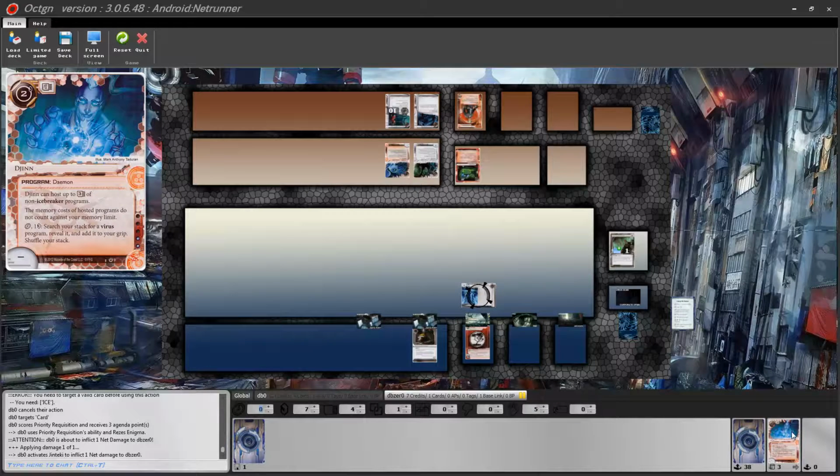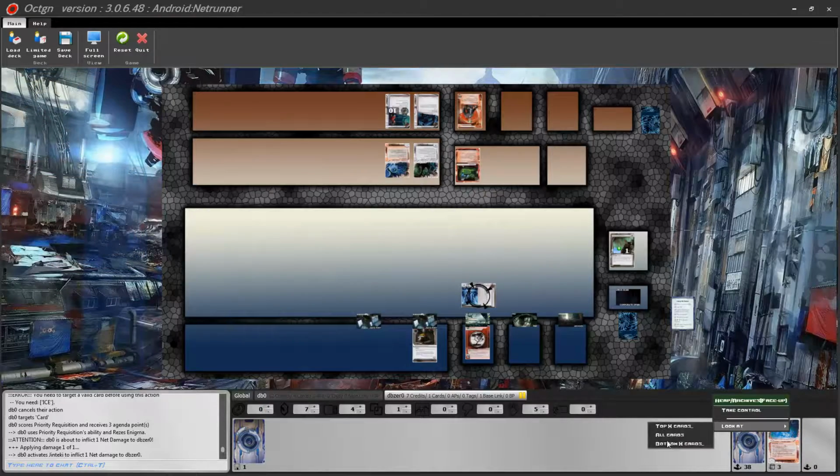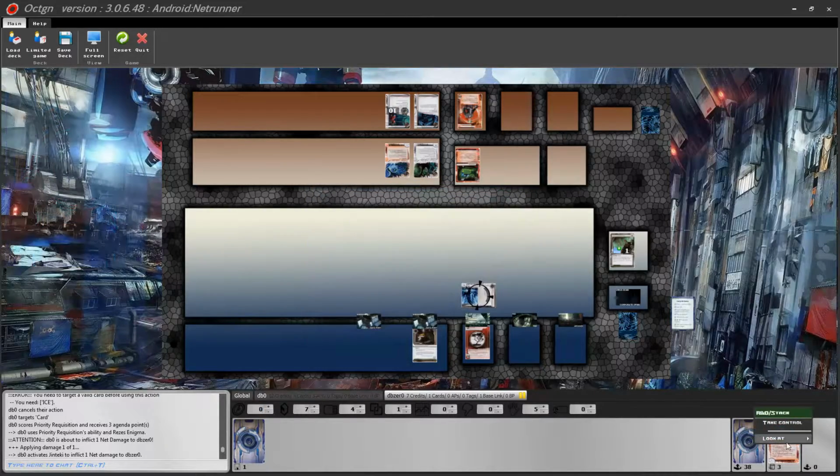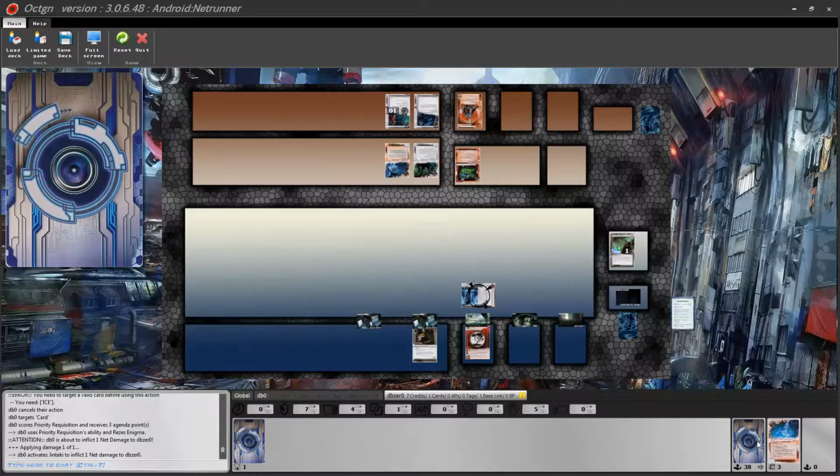If you want to see what has been discarded by the opponent, right click on the discard pile and look at all cards. And you can see them in the order they've been discarded. You can do the same on their deck or their hidden archives, but unless you have a card effect that allows you to do it, do not.